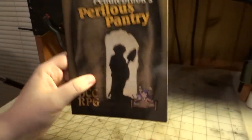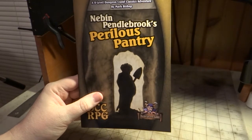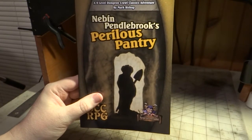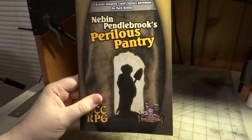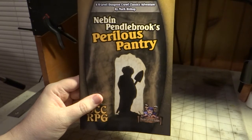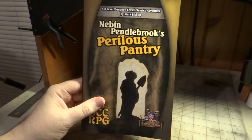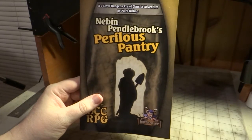One thing about this new line of adventures — what I may describe as instant action adventures — is that they're designed to be run in a single session of four hours. It gets your players right in there for some good adventure, and they're especially suited for running at a convention or a demo. Mark has done a lot of playtesting for just that purpose.